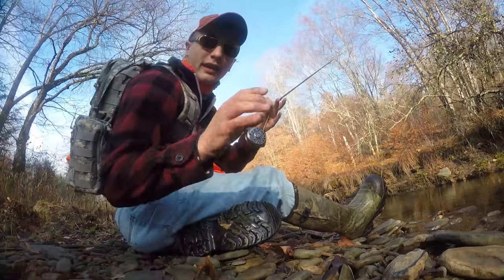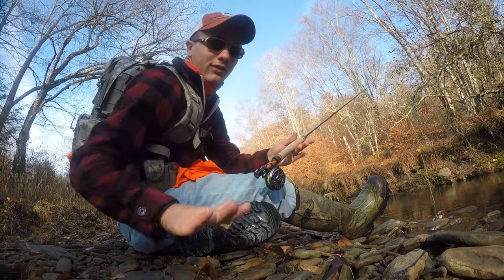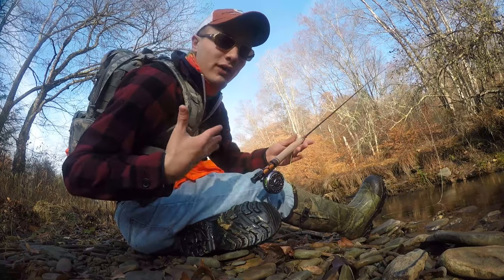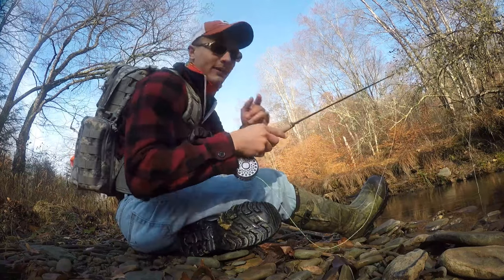Another thing when you're fishing for brook trout, something very important: try and keep your body as low to the ground as possible. You don't want to silhouette yourself. Talk in a quiet voice like I'm talking right now. Stealth is over half the battle in my opinion. Keep that in mind when you're out there.